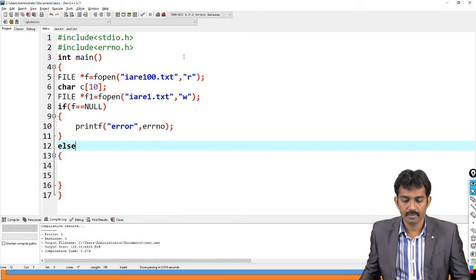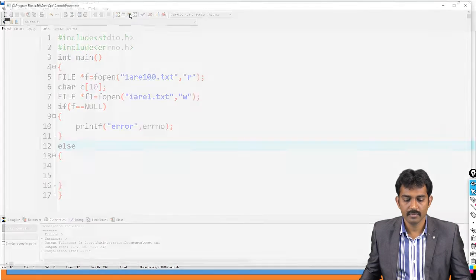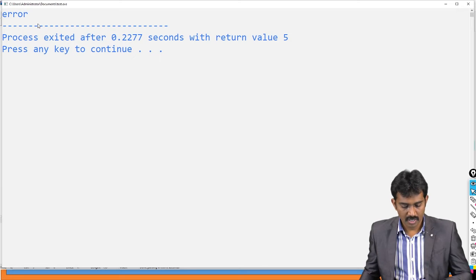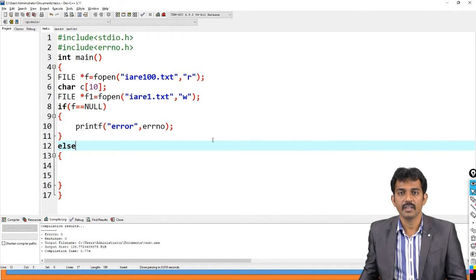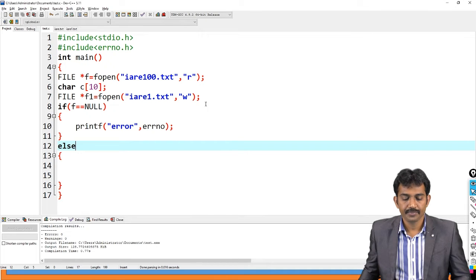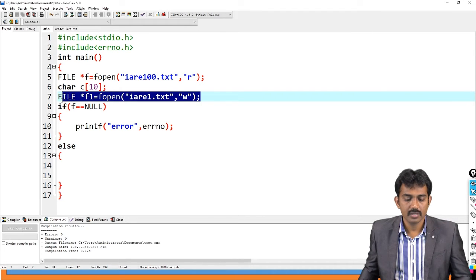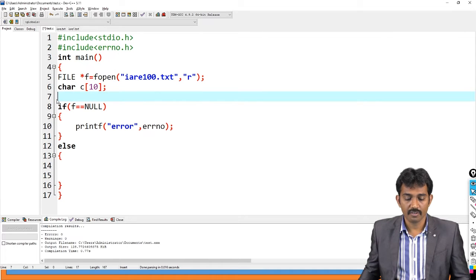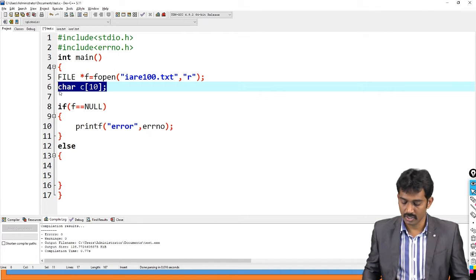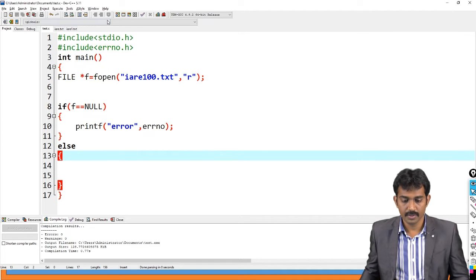If you run this code, see, it is the error number, and it's not available.